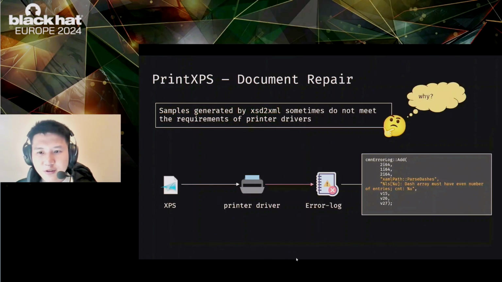However, the fields generated this way sometimes do not meet the requirements for the print driver rendering. We need to debug and perform reverse engineering to determine the cause. In this process, we found that the print driver rendering records the error logs. So we want to use the error log to improve our document.